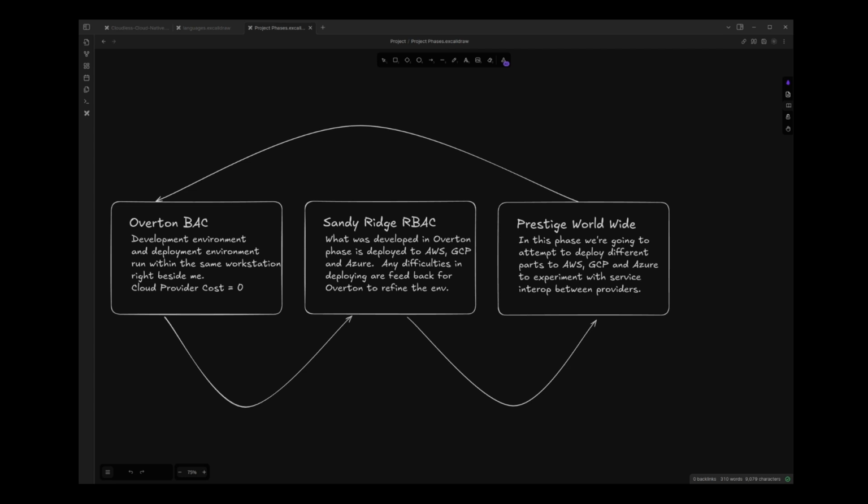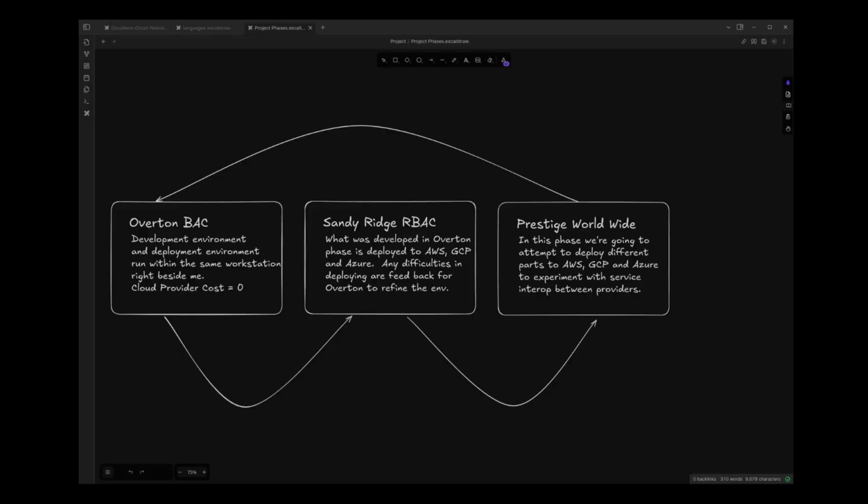And then at some point in a third phase, maybe deploy pieces and parts to different cloud providers and see if the pieces and parts can still work together. So that's the ultimate goal. So I've broken down the project into 3 phases, and I just came up with a tag for each one. It'll help me tag the repos or tag the project in a way where we can know what phase this goes into.